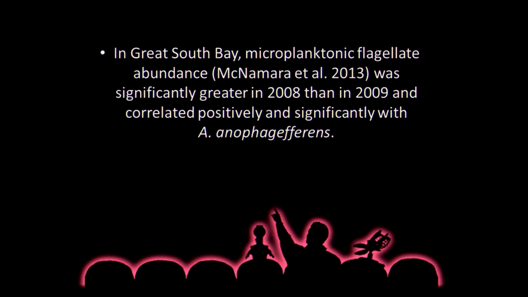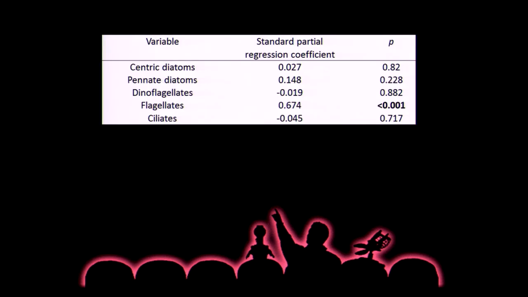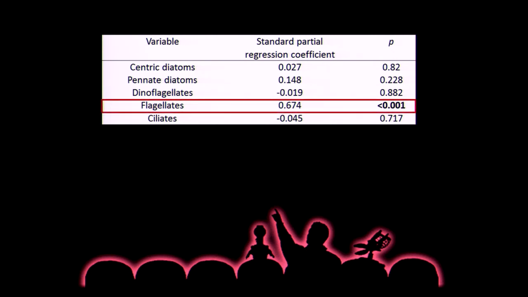And that is helping to explain why there were more flagellates in 2008 than 2009. Brown tide is changing the entire plankton community, at least on the nanoplankton and certainly the picoplankton level. So now when I take a look at this, here's my data, right? I compared all of my microplankton: diatoms, dinoflagellates, flagellates. The only one that had a result, and a positive result, was the flagellates right here.